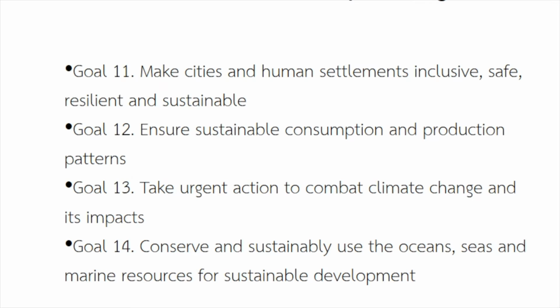Goal 11 is to make cities and human settlements inclusive, safe, resilient, and sustainable. This relates to the fact that more and more people in our societies are living in urban areas, in towns or in big cities like in Bangkok. And these urban areas have their own special environmental problems, like air pollution, for example.